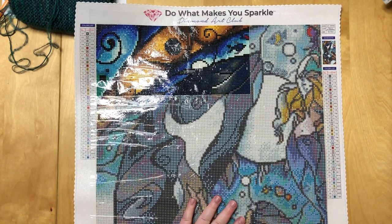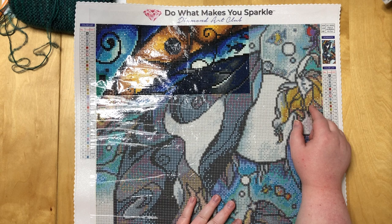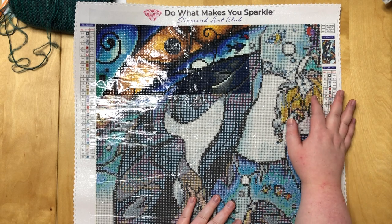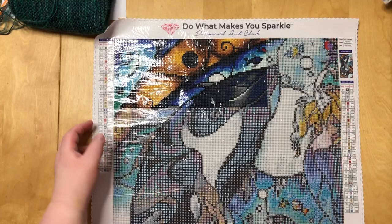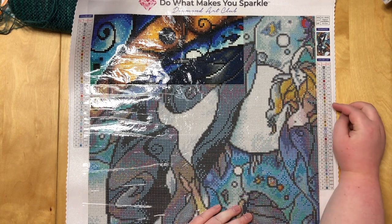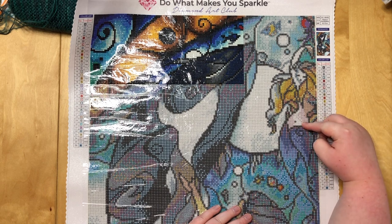Just a tiny note: the next section will have the first mermaid and I'm going to make a few changes to her. I remember when Rachel Ray did this painting she noted afterwards that the face and arm of this mermaid didn't look like they belong to a living mermaid because it's basically white. The symbol — a circle with a dot in the middle — is color 3865, so her face and arm are supposed to be basically white. The other symbol, a circle with a line through it, is 762, a super light gray. So what I'm going to do is give her some pinkish shading and less of the white.